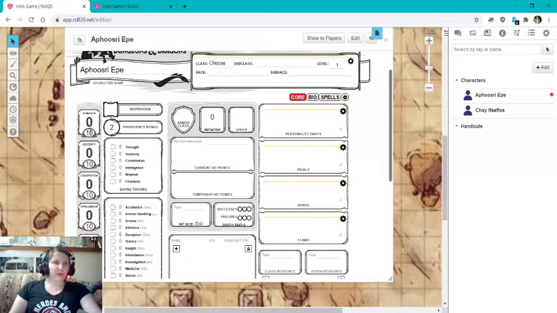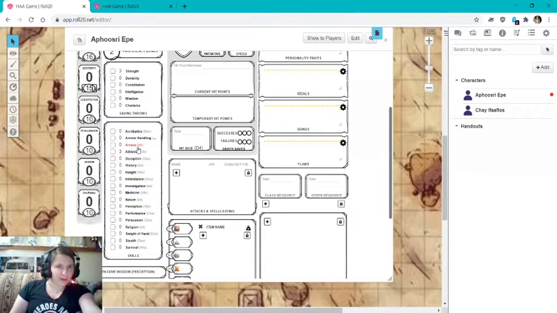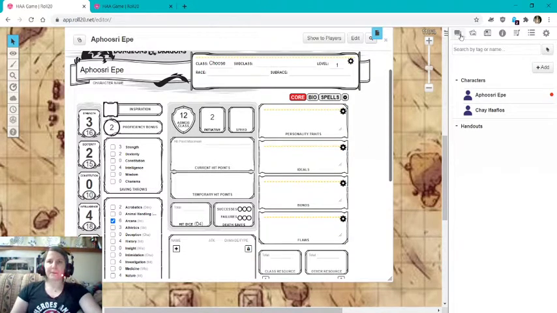If they've already started creating their character, you can pretty easily fill in all the stuff here. So maybe you already know, like they've got 16 strength, they've got 15 dexterity, and so on and so forth. And if you'll pay attention to the arcana down here, when I change their intelligence to an 18, the number goes up. So it automatically calculates the corresponding value that goes with the stat. And then if I check this off again, where I've marked that it's a proficient ability, it also calculates that in. Making it really simple to make these character sheets. You can cut out a lot of the math.